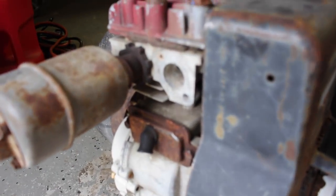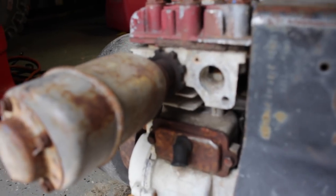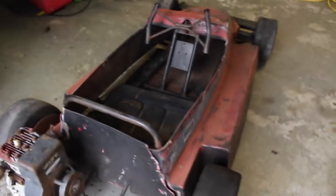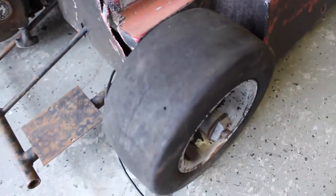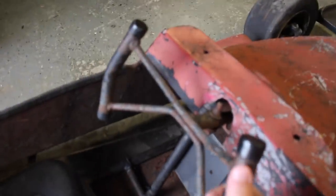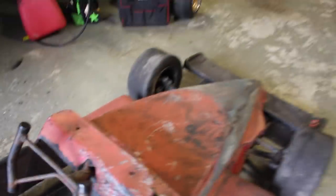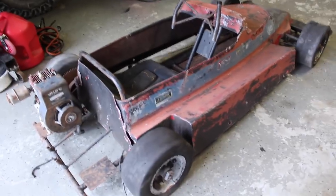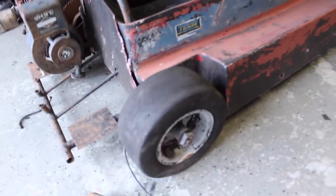If you can tell by that intake port, it's totally full of just stuff that shouldn't be in the engine. The tires are — they might be okay. They're kind of dry rotted, but we're not going to be setting any speed records with this thing. The seat's an issue. Also, the steering is completely seized, so we're going to have to figure out what's going on there, and this wheel bearing is seized too.